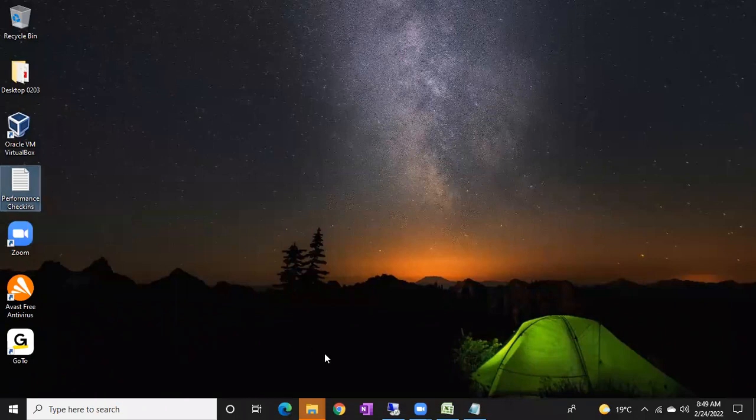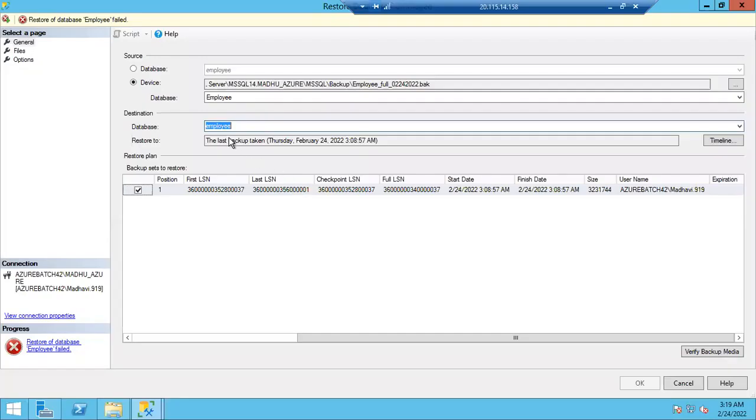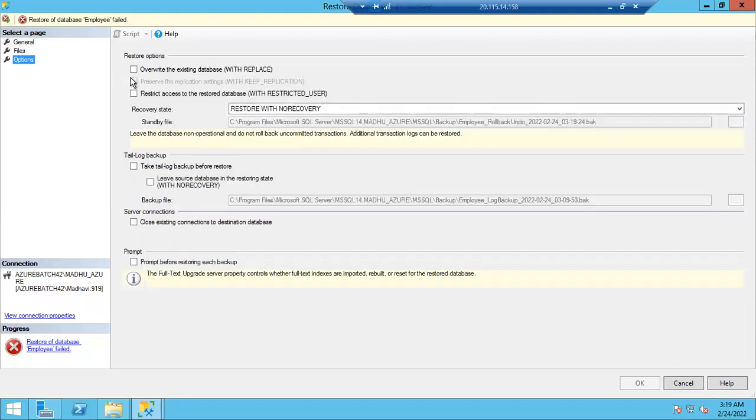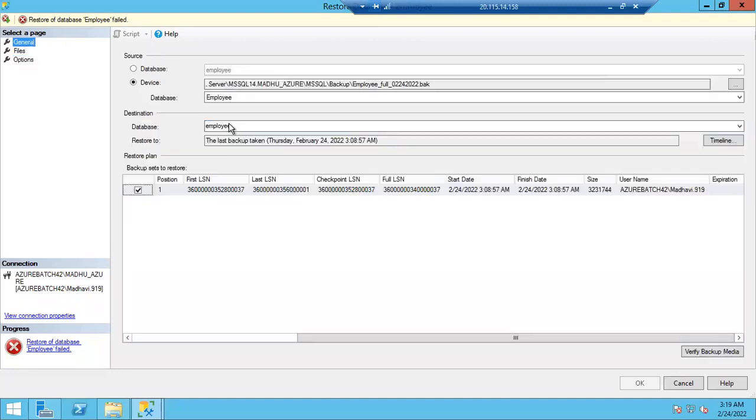Right? In the same way, here while restoring, you can give the destination. This is the source. Source means your backup files. This is the destination. Destination means your SQL server. In the destination, what is the name of the database? I can give the same name. If you give the same name, try to overwrite in the options. Or I want to restore with a different name, sir. Okay, done. No problem. Change the name, underscore rest. This is a restore copy. Now click OK. Still you will get the error.